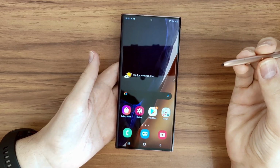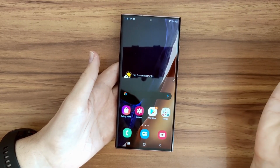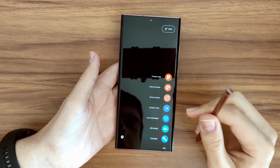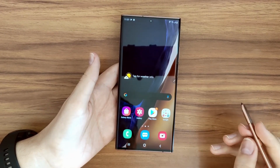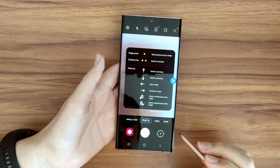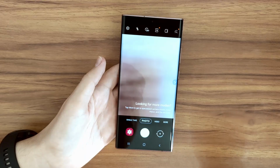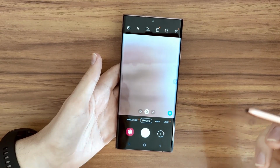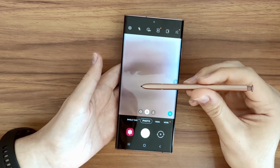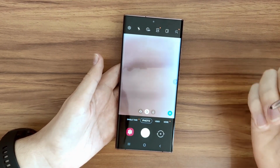So if I press the pen button here, I don't think it's actually doing anything for some reason. Maybe it just doesn't support anything in the home screen. But, oh, there you go. So if you press and hold, it opens the camera, for example. So there's a bunch of wireless features now with the pen. And it has a battery because of that. That's why it's bigger and a bit thick.